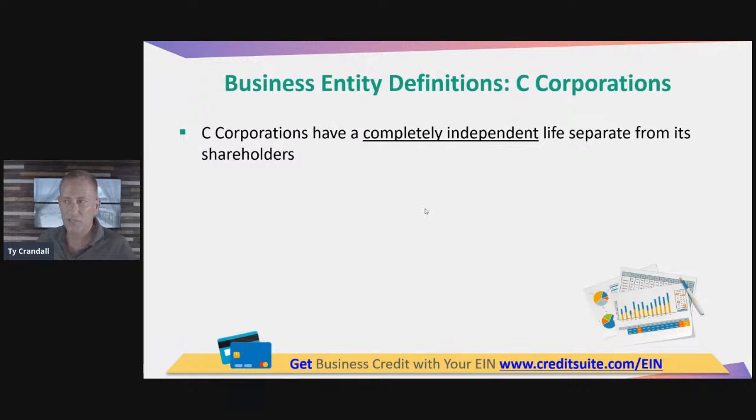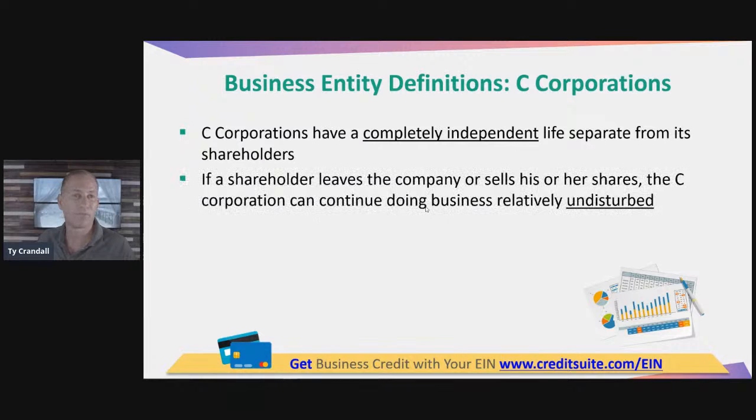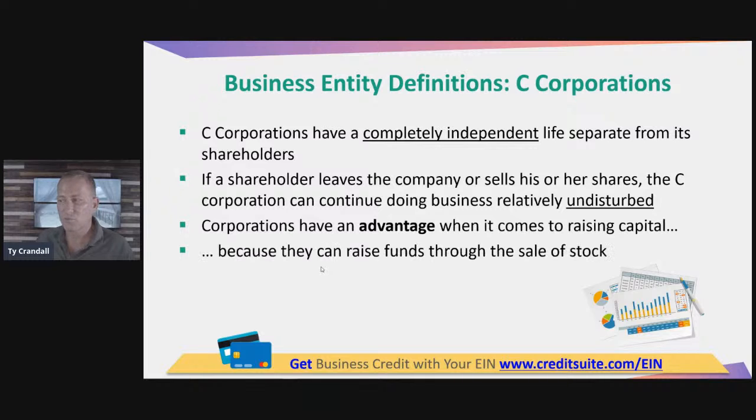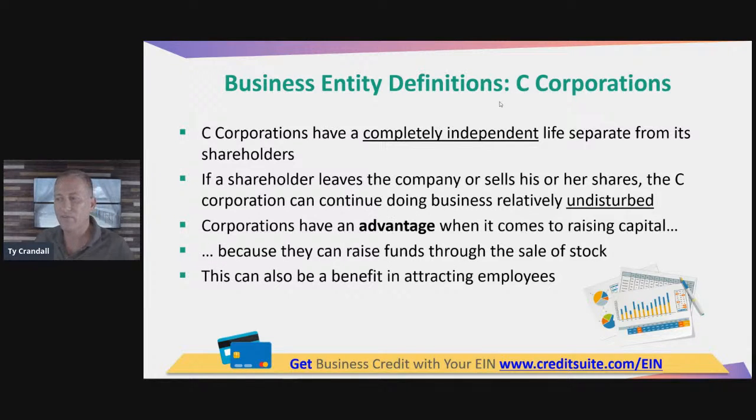Now, C corporations have a completely independent life separate from its shareholder. If its shareholder leaves the company or sells his or her shares, the C corporation can continue doing business relatively undisturbed. Corporations have an advantage when it comes to raising capital because they can raise funds through the sale of stock. They can also be a benefit to attract employees.